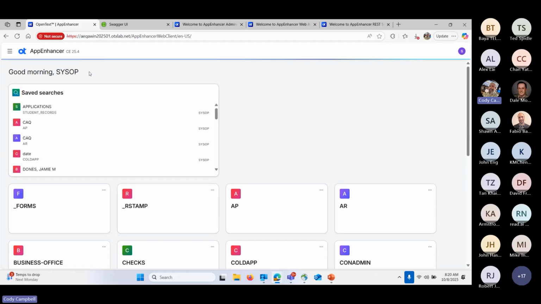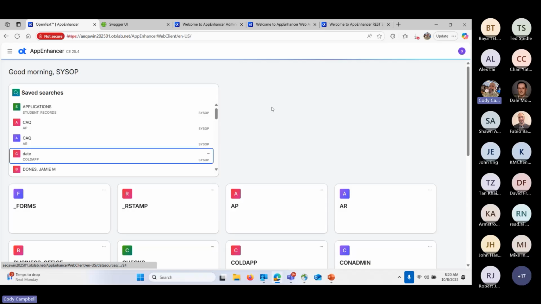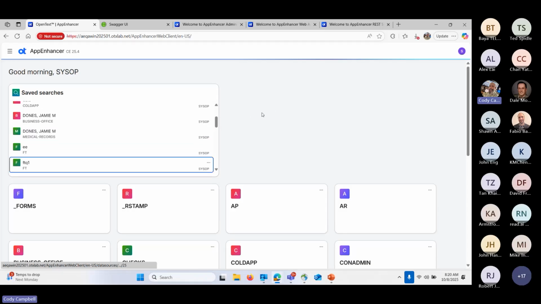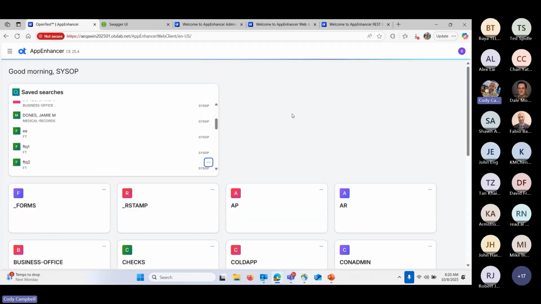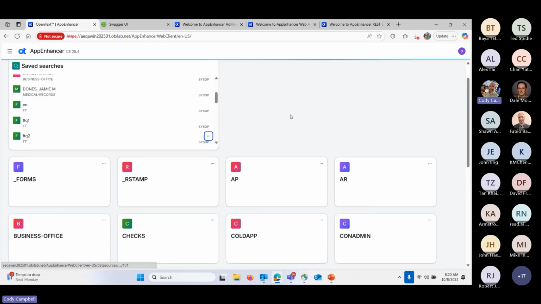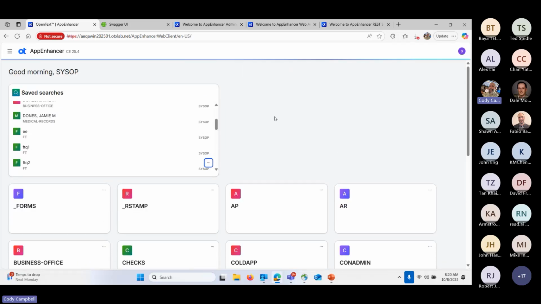That's pretty simple, but it's very robust as far as its capabilities. This is a fully accessible UI, so everything here is accessible. You can tab through stuff. Everything's tab capable. Everything can be read with a screen reader. So it's very accessible for the customers for whom that's important. Like in higher education, for example, there's a lot of demand for accessibility on the website, and so this helps fulfill that.